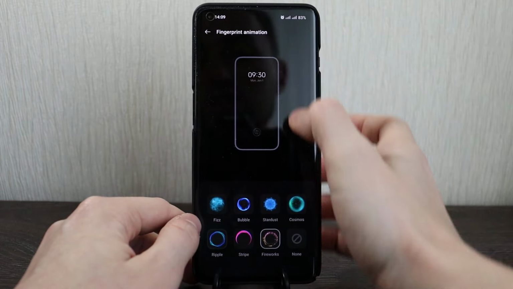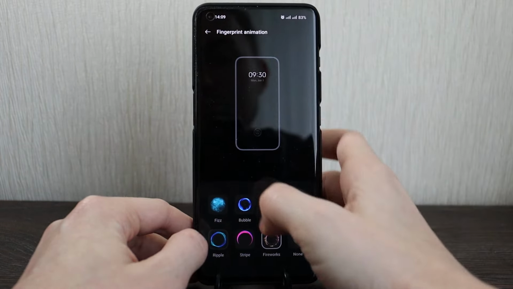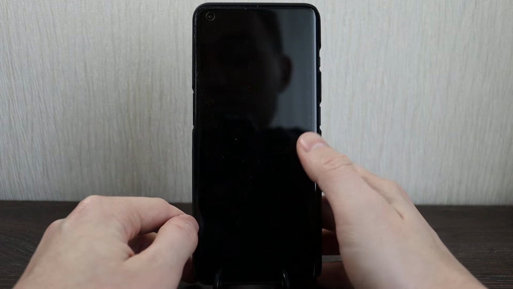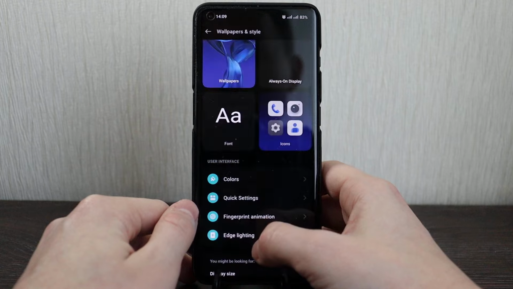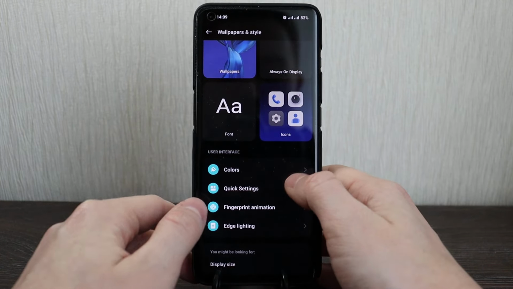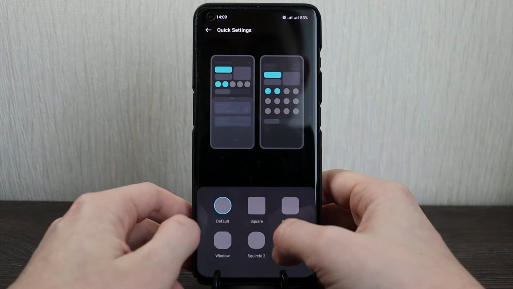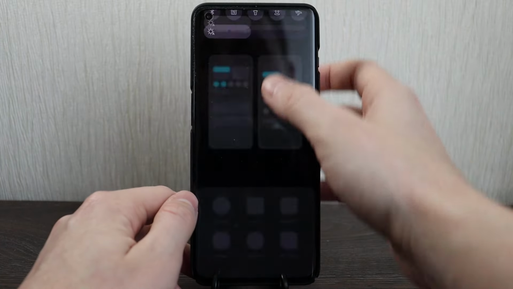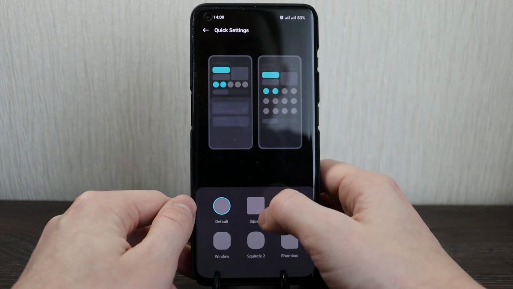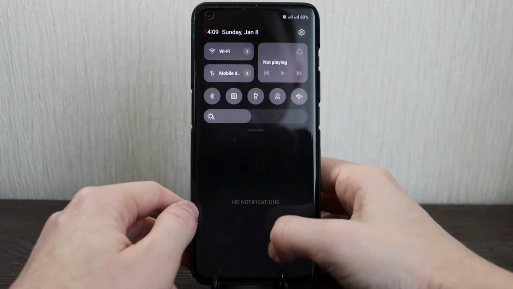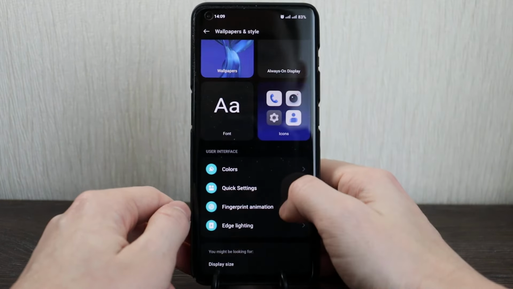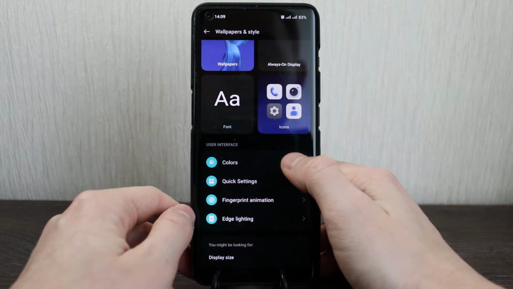Alright, let's see what else we've got. Okay, you see it's stuck. Let's unlock it. Alright. So it also may happen with OnePlus, so don't be surprised. In the top, in this bar, we can also select how it will be. It's also quite nice and customizable, but I will come back to the quick settings later on.